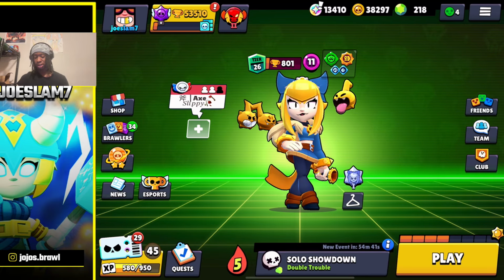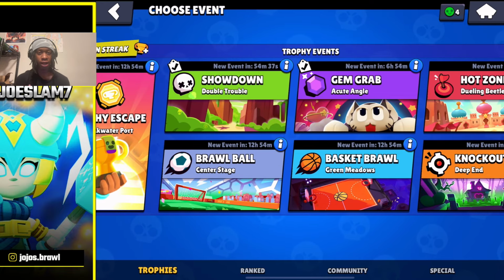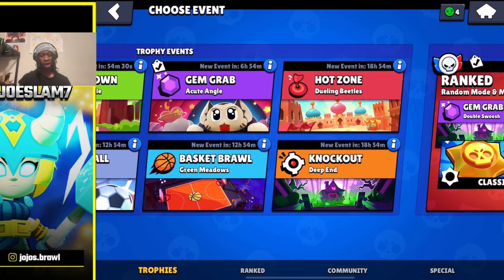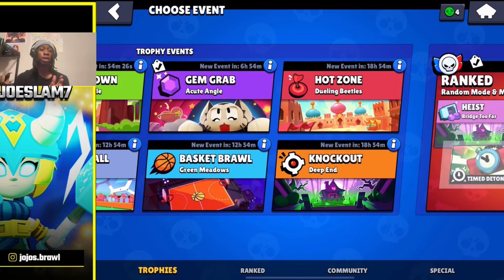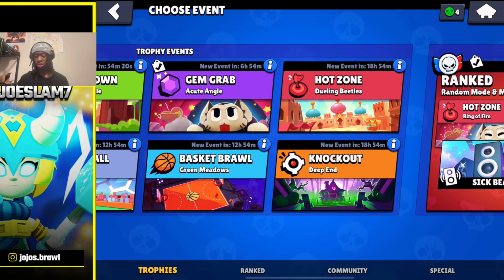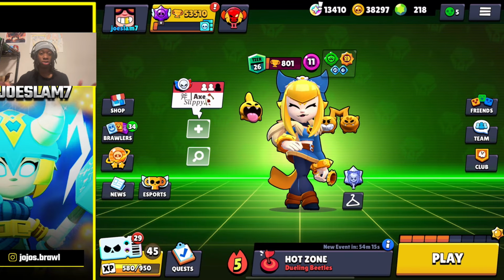All right, the next mode we should take her into is probably Hot Zone. She's really good in Heist, but Heist is not out, and that's her best mode, I would say. Probably Heist, then Showdown, then Hot Zone, and she's really good for Gem Grab. She's a late pick in ranked. She's just overall a top 2 brawler, except Angelo is better than her. Other than that, she's really insane. So we're about to hop into Hot Zone and show you guys just how good she is.